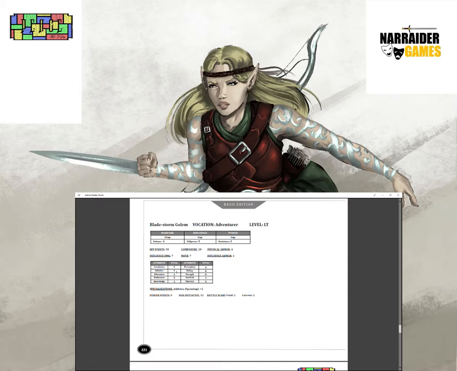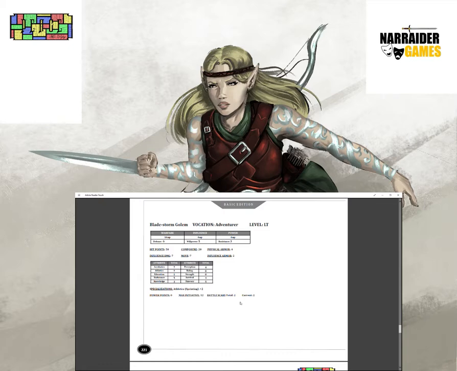And then you have the 10 attributes: acrobatics, athletics, education, endurance, knowledge, perception, riding, strength, survival, and thievery. These are the attributes that you use when you are attempting to accomplish things other than necessarily attacking. Under attributes, you have attribute specializations. So the Bladestorm Golem has athletics, sprinting. It gets a +2 when it's sprinting. Max initiative, I won't talk about that now, but basically that is the cap on the initiative that the NPC has, depending on what type of armor they have or how quickly they can move during a conflict.